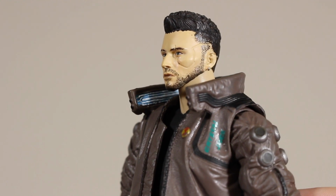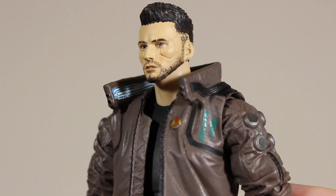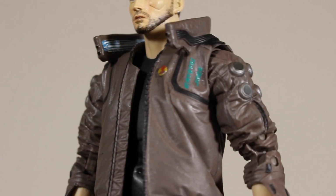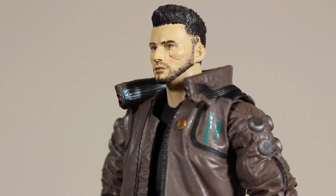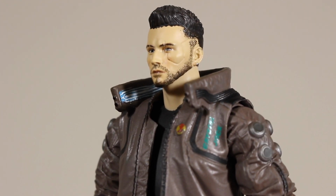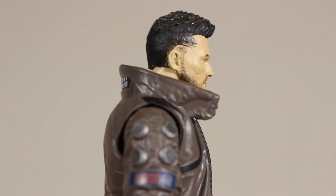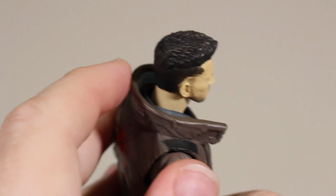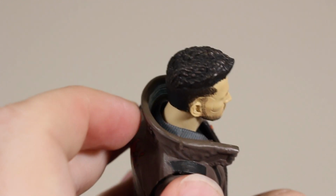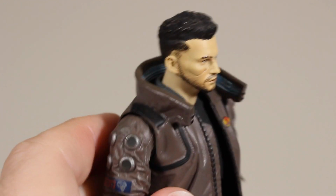It could have maybe used a different head that looked a little angrier, had a different expression, but that's okay. I couldn't notice until now, but I think there's an earring on the left ear, so that's pretty cool. There's a little bit of silver right there. The hair is also nicely sculpted. They kind of gave him this fade in certain areas. There's a little bit of a brown wash, more like dry brushing going on here to give it a little bit of different tones.